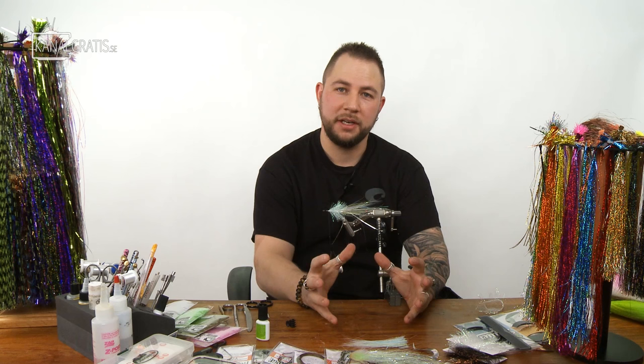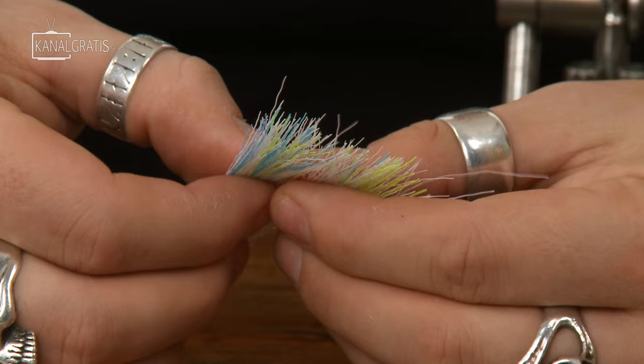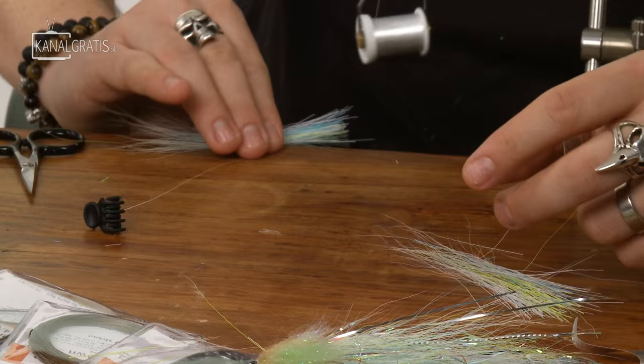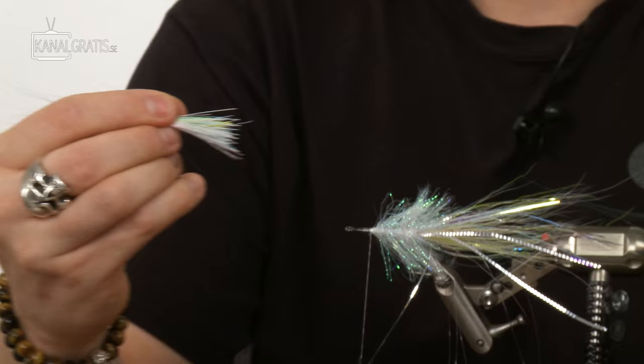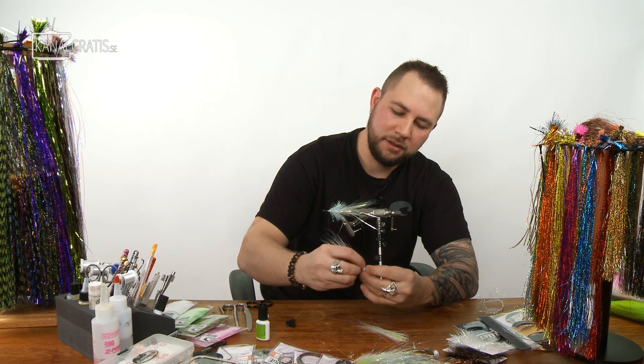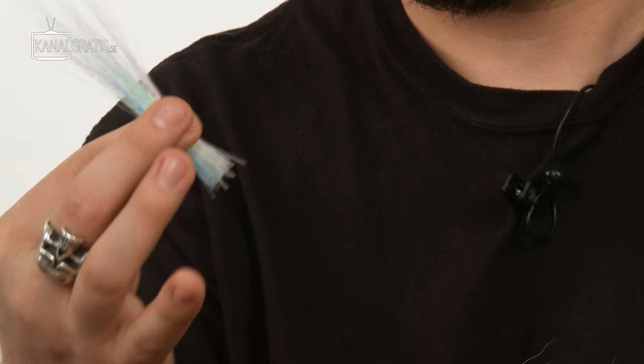So we're going to go for this bucktail again. We're going to use almost the same amount again, just slightly more than we did for the tail, like this. Make sure that the back parts here are nice and even. So now we have this nice bucktail bunch here. It's a mixture of 4 colors, and the tips are nice and tapered, and it's fairly straight here.